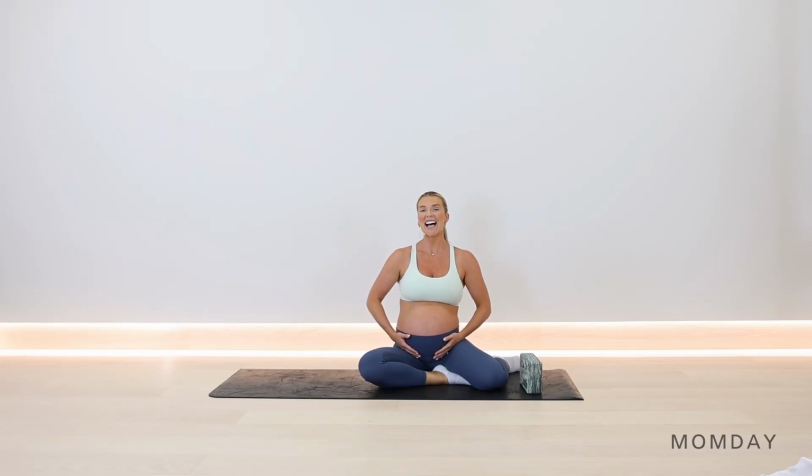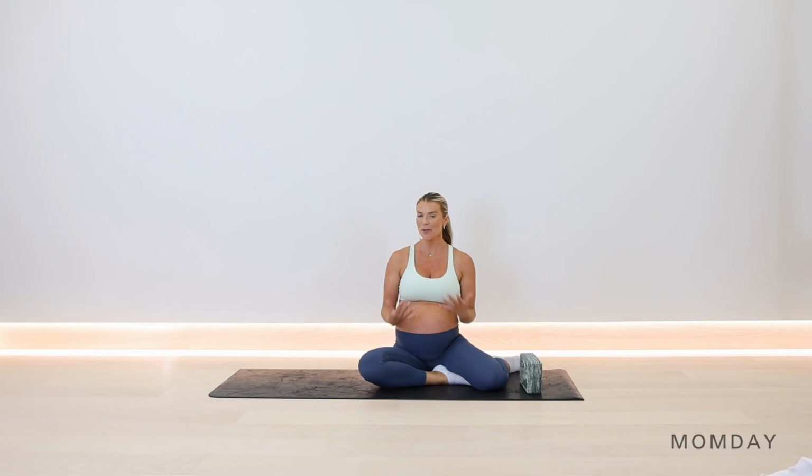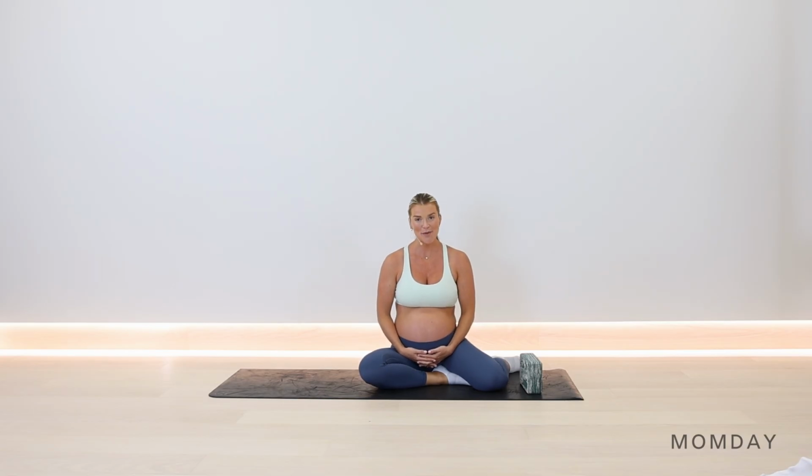My name is Ella. I am in my third trimester and you're joining me for a labor prep flow. We're going to be working to open up all three levels of the pelvis as well as releasing any tension throughout the pelvic floor for an easier and more comfortable labor.